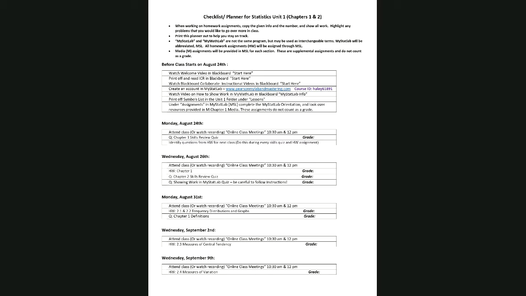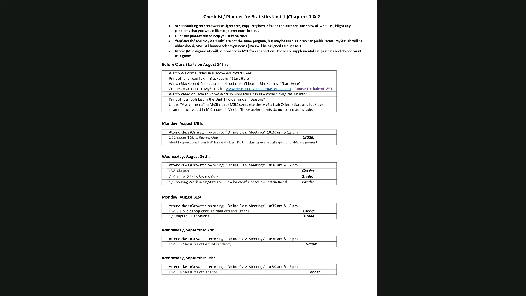Again, it's found under Lessons in Blackboard in the Unit 1 folder. And at the top, it says, when working on homework assignments, copy the given information and the number of the problem, show all your work, highlight any problems you'd like to go over more in class so that you'll be able to ask those questions the next class. Print this planner out to help you stay on track.